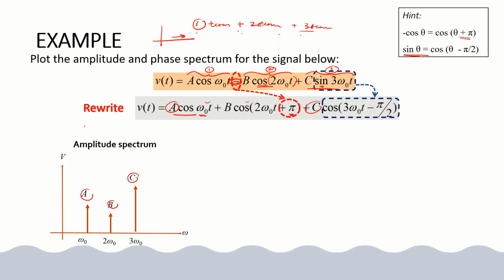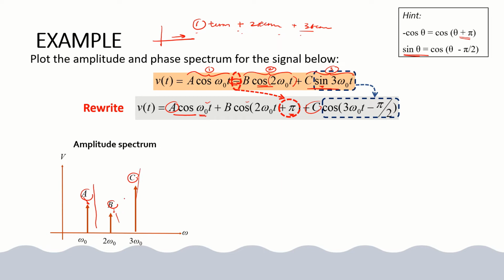So in this case, since the values of A, B, and C are not given, we just write them as A, B, and C. How high the amplitude is doesn't matter, as long as you write the value of the amplitude. We know that the values of A, B, and C are different, and that's why the heights are different here. You can also represent it as A being much higher than B, or C being the highest compared to the others.